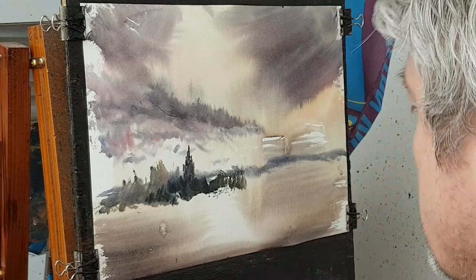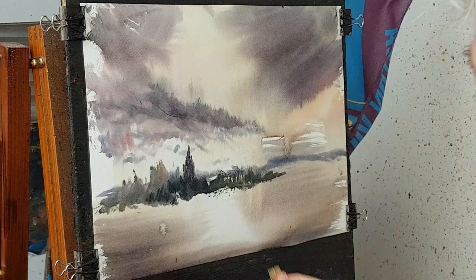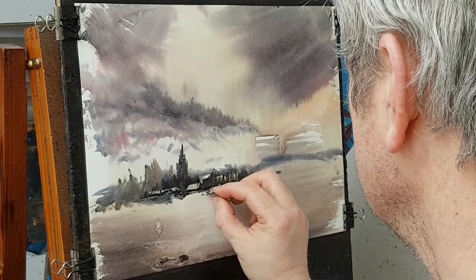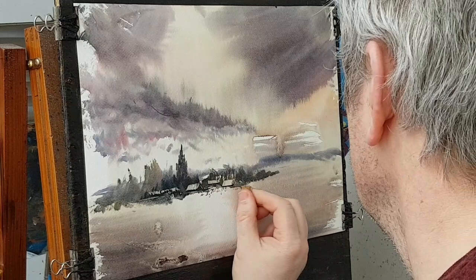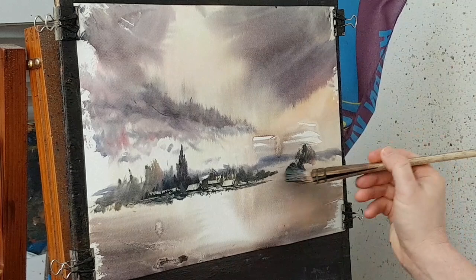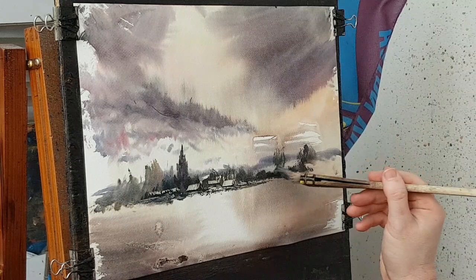So for now I'm just going to carry on with my trees. Just bash them in. Like a little building in front of there. Actually there's a whole load of buildings and things in there. Few random details. Right. So over there. Oh, that looks a bit of a mess. Let's hide the bottom of that with a tree. Don't look so bad in there. Get that a little bit bigger.